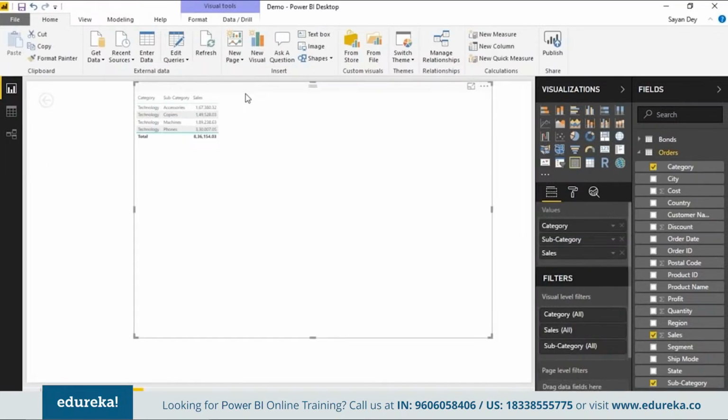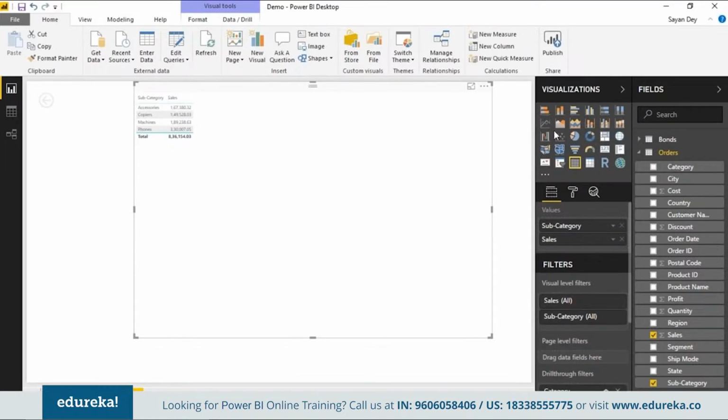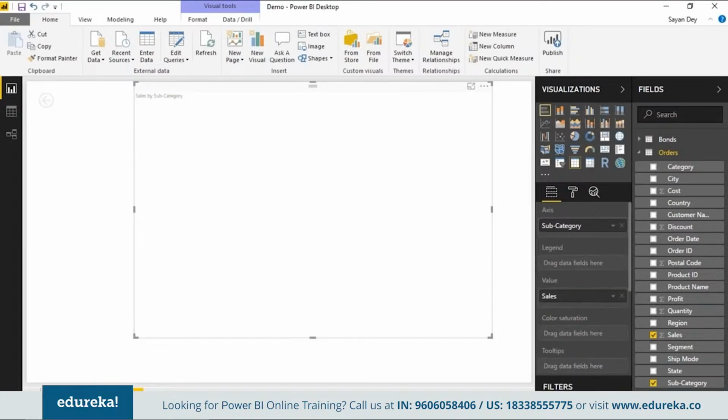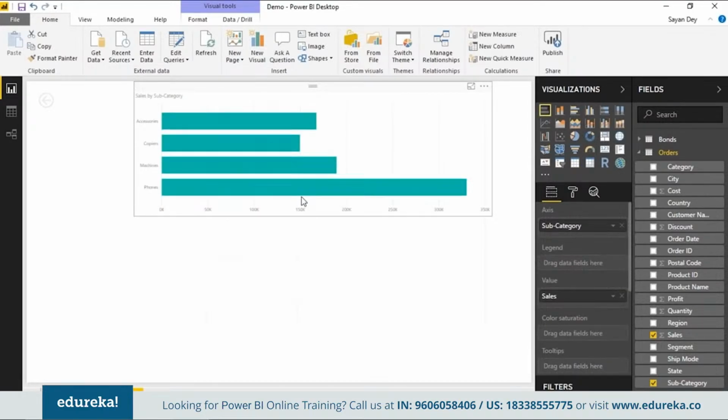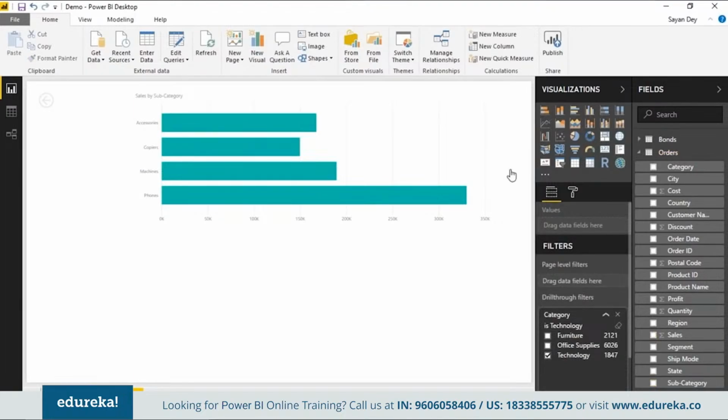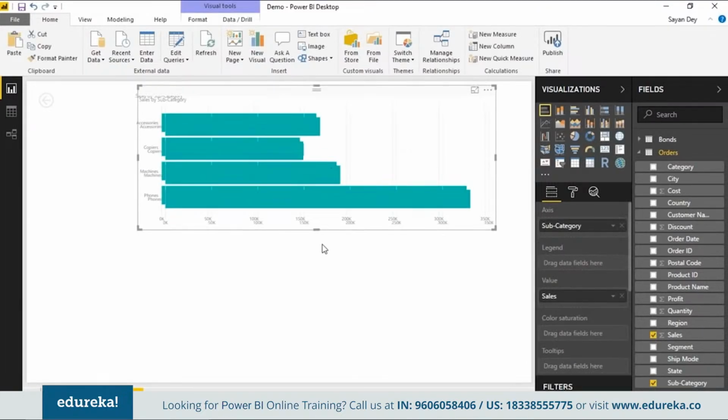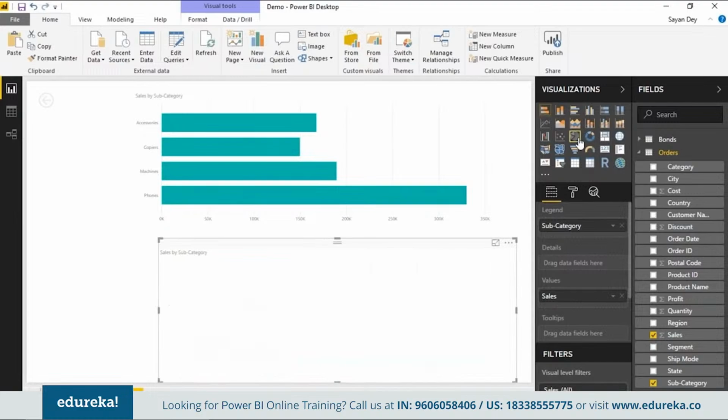And guys, remember, this need not be a table. This could be anything else, and by the way, you don't need to have category also. This could even be a bar chart. I'm just giving a table as an example, but this could be any kind of visual. It could be one visual, it could be multiple visuals. You could also have a pie chart here. I can do a Control C, Control V and build a pie chart here, and you could build any kind of visual.